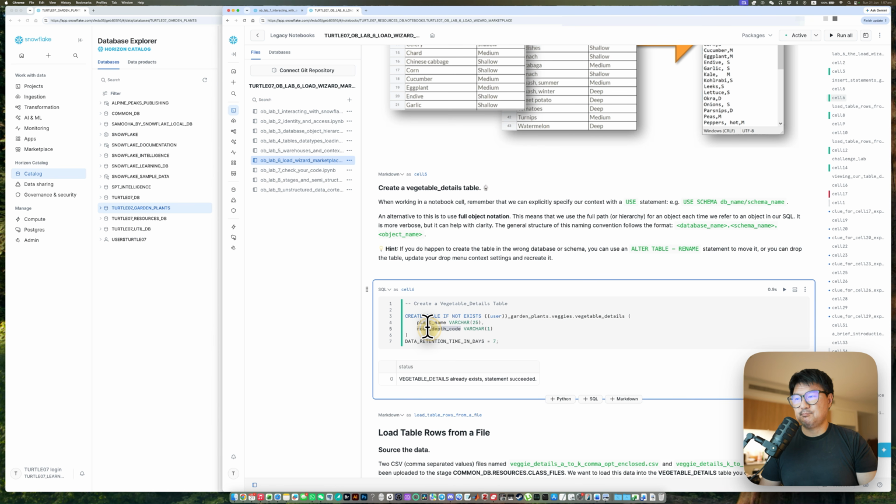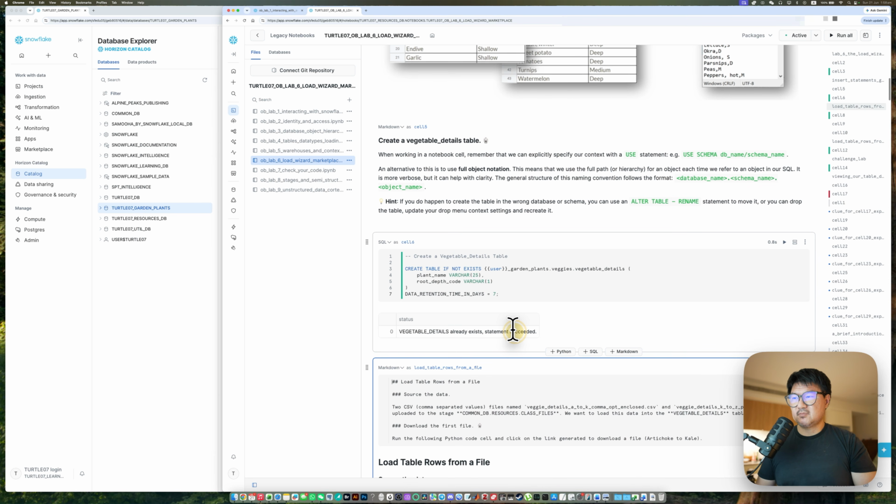It's going to have two fields. The name of the plant, plant underscore name, which is going to have a certain data type, 25 characters long, and also a root depth code. Now, what were the root depths from earlier labs? We had 3, either short, medium, or deep, I believe. So the code would probably be S, M, and D, and that's why it's only 1 character long. This is interesting, data retention time in days. This is to do with keeping a backup. We'll talk about that later on. Anyway, let's run this cell to create this table.